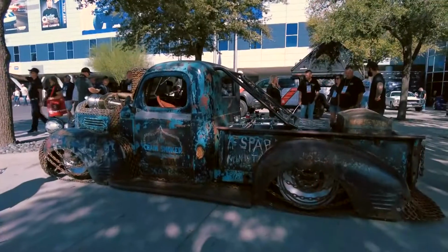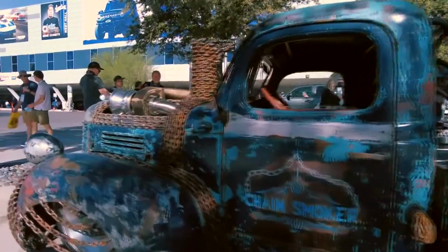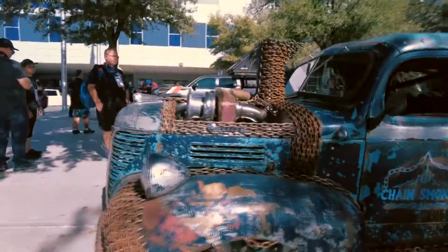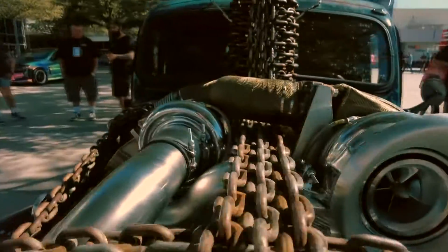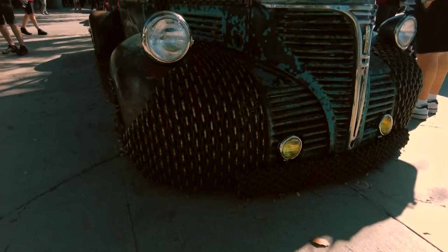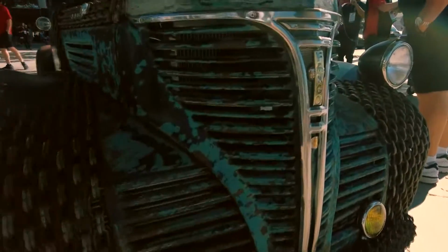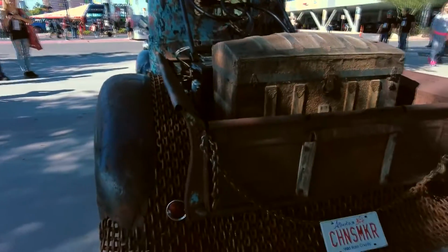That's BUYTSI.com. I always love me a good rat rod here at the SEMA show. There's so much chrome and polish, something like this pops. But this one, the more you check it out, the more is revealed. First of all, it's not a rat rod, it is an art rod. And the creator, Warwick Andrews, has gone over the top. It's a Fargo that was reclaimed from a Canadian prairie. It was built out of chains that were reclaimed from an old decommissioned elevator, and it has been created into a total work of art known as the Chain Smoker.